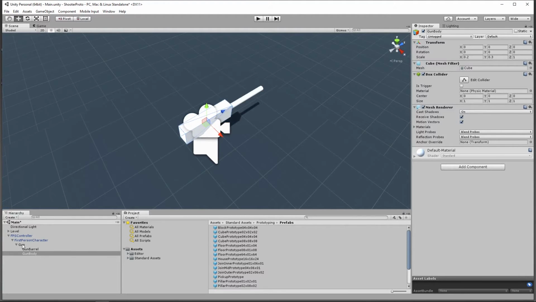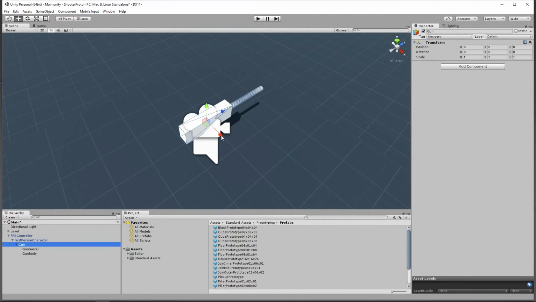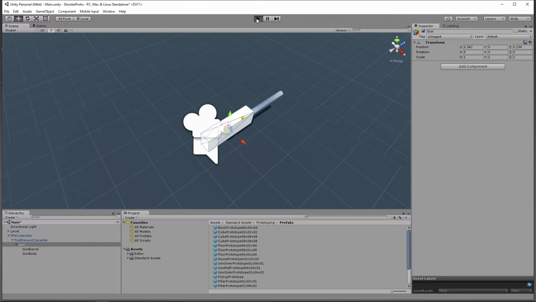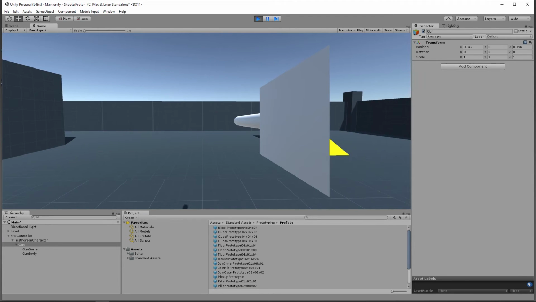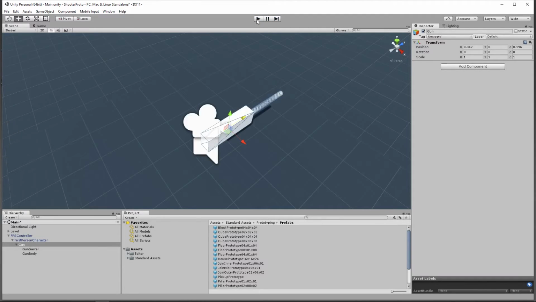And then what we can do is pick the gun object, and we're going to shift it to the side slightly and forward slightly. Let's have a look. Yeah, that's a little too big. So what we can do is also make this 0.25 and 0.25, and we can also pull it to the side slightly, or slightly more, maybe 0.5.